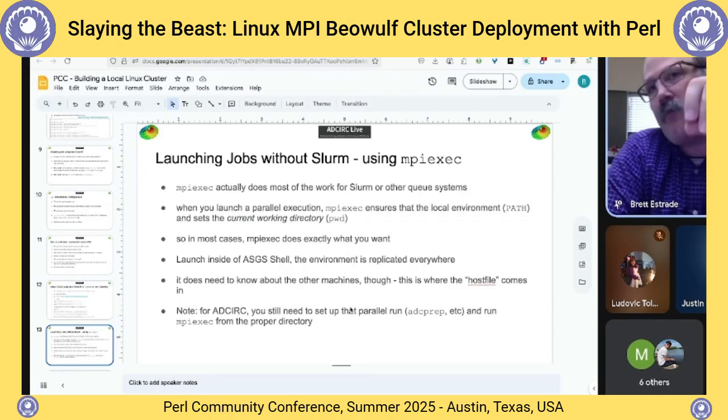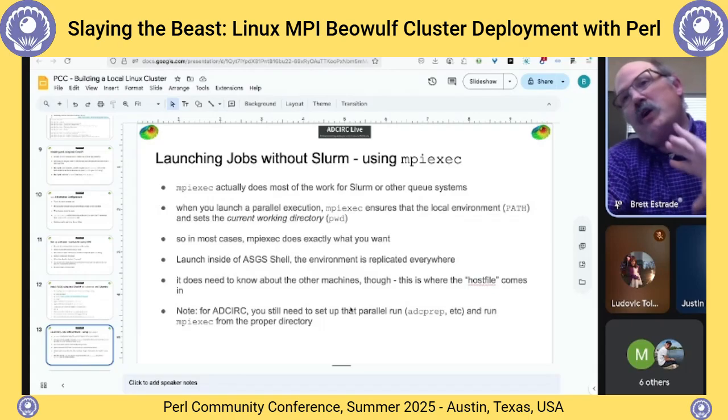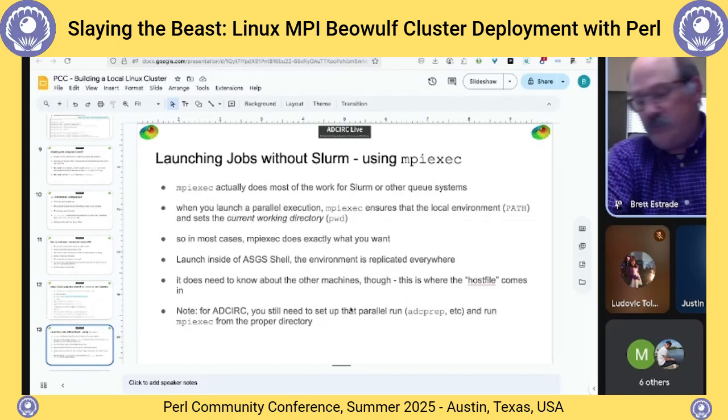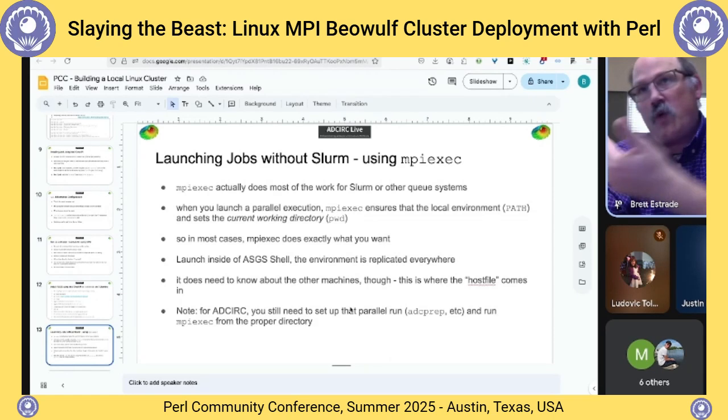And then mpiexec will SSH into the host and spawn however many processes you specified, one of these commands. And it just takes one command.